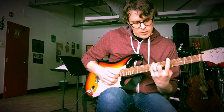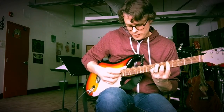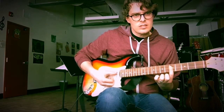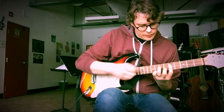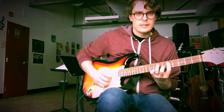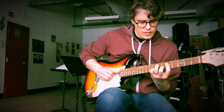We're going to take away the bar on this pinky finger and keep these fingers the same. So we'll have our 7th fret for our 3rd finger on the D string. We're going to bar everything for the highest 4 strings on your guitar on the 5th fret. Still going to put our middle finger down on that 6th fret on the B string. Okay, there. So you have just part of your F chord shape, and it's all you need. It has the 3 notes of an F chord.